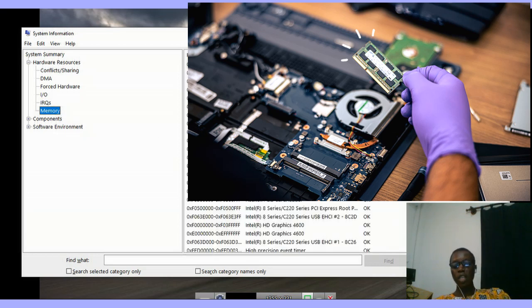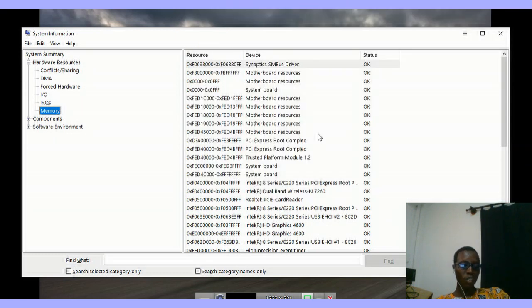By looking at the RAM, you cannot tell. You cannot say that, oh, this RAM is okay, everything is fine here. You have to come here. So do you need technicians to check these things for you? Do you need to waste your money? Do you need to pay somebody to check these devices, to check whether everything is okay on this machine?